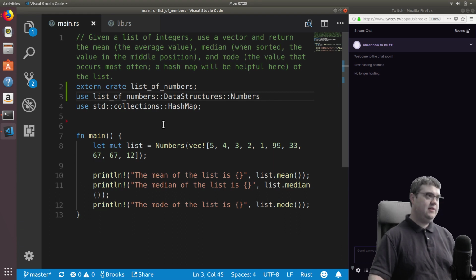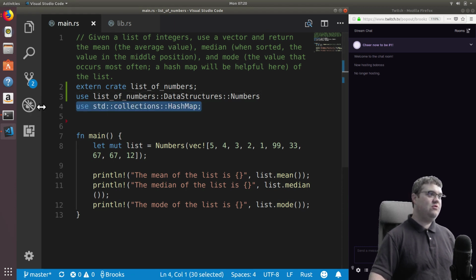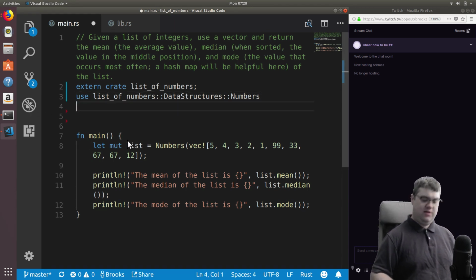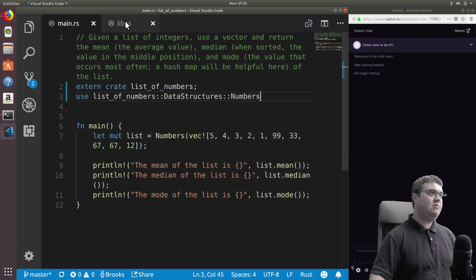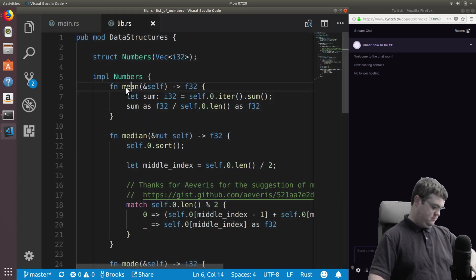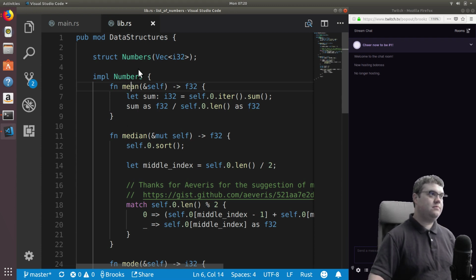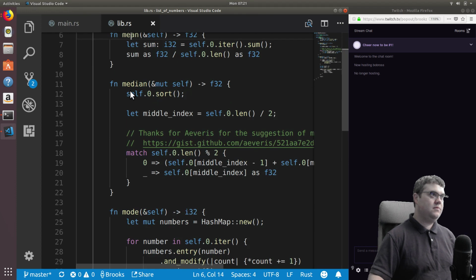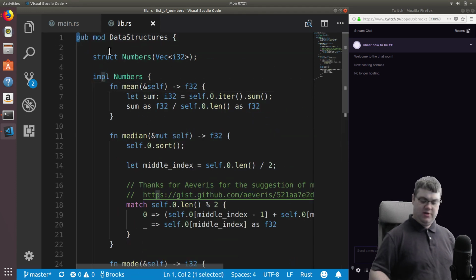Okay, so that gives me this. Then theoretically, will this just work for me? Now I shouldn't need to use std collections HashMap here. Instead, I will probably need that in lib, so right up here.